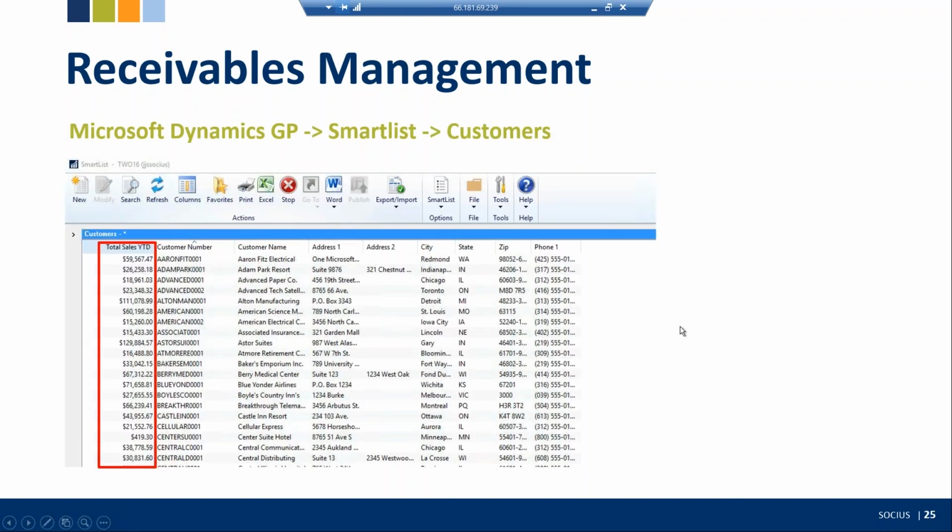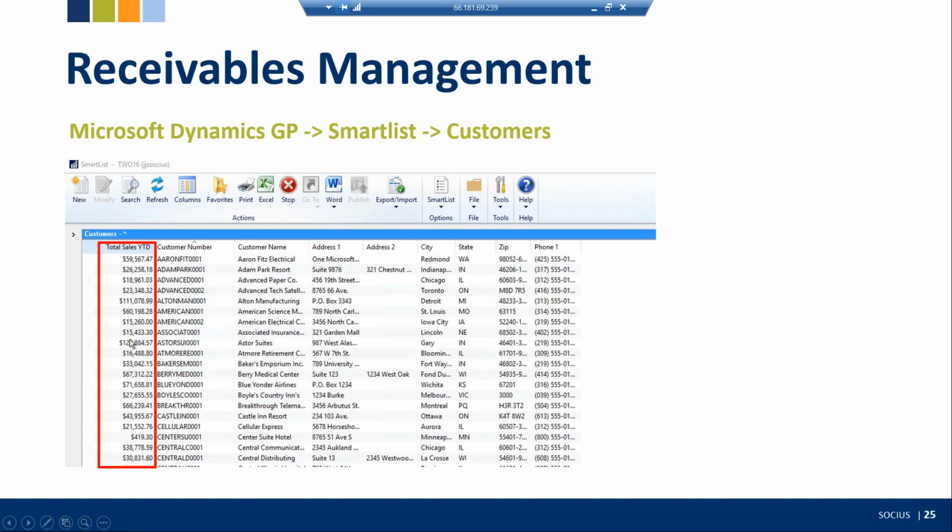And then the date sensitivity issue is what I wanted to bring up next. So you're going to notice I have a smart list, and this is really an out-of-the-box smart list, except for one thing that I changed. So this is under Customer in Smart List, and the typical out-of-the-box view has the customer number, name, address, city, state, zip, and phone. I chose then to include the total sales year to date.